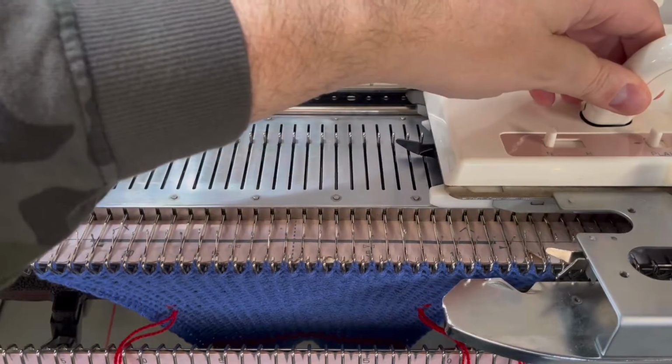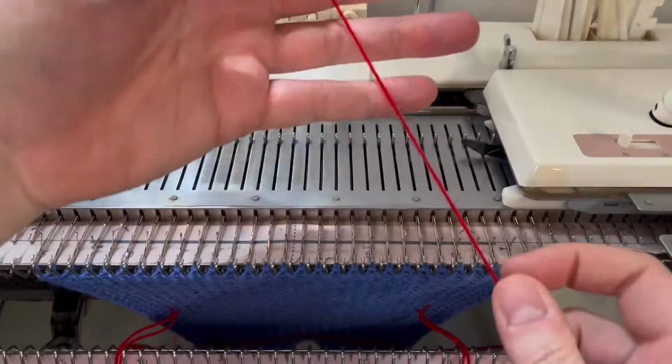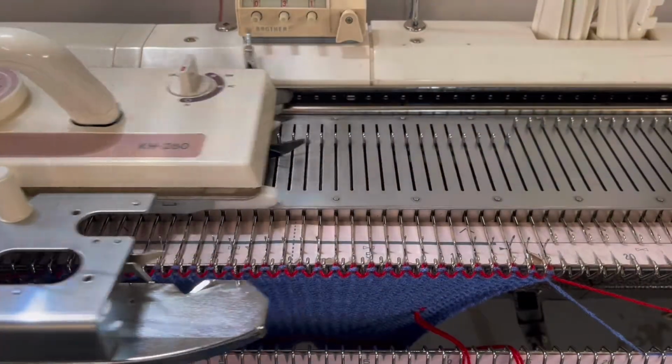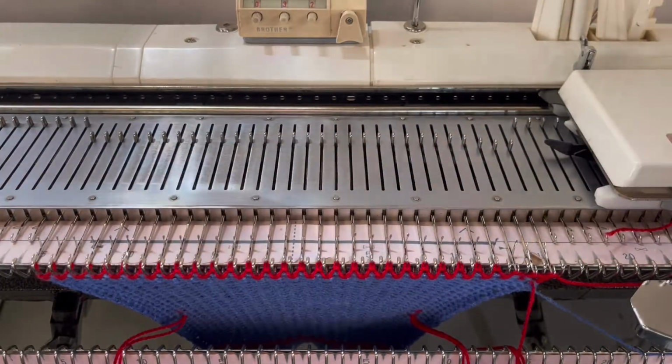Once you've knit these 30 rows, park the main yarn, pick up the contrast color yarn, knit a 2-row stripe, break the contrast yarn, and then pick the main yarn back up to knit the top margin, which will then complete the gauge swatch.